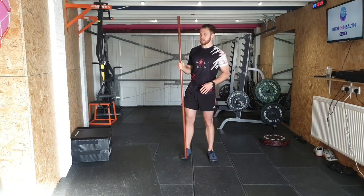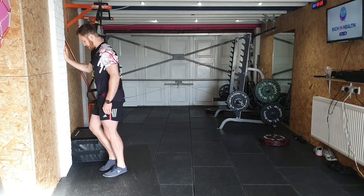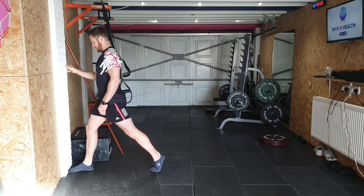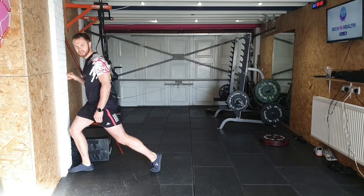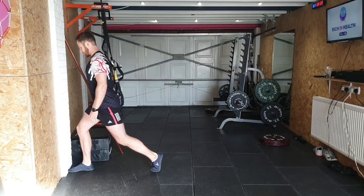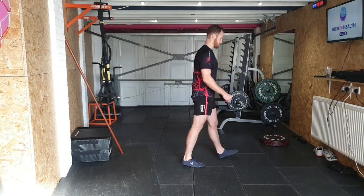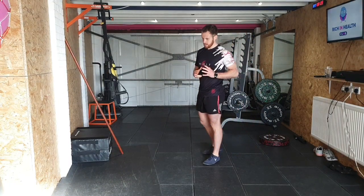So that's 3 ways to test it, and like I said, I'll show you quickly. Same with the wall. Get your toes to a wall. Starting here, and then down we go. If you're smashing your knee into a wall when you try this, then we need to address that and get rid of that. So what you should be looking to do is not touch the wall as you're doing this split squat like so. So that's mistake number 1, having that shift forward and back.